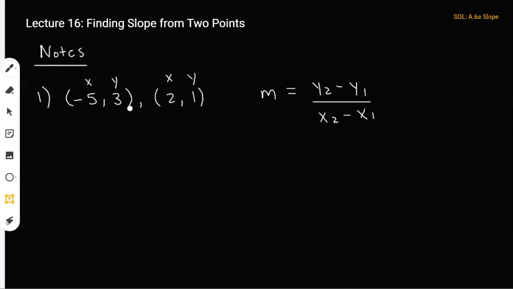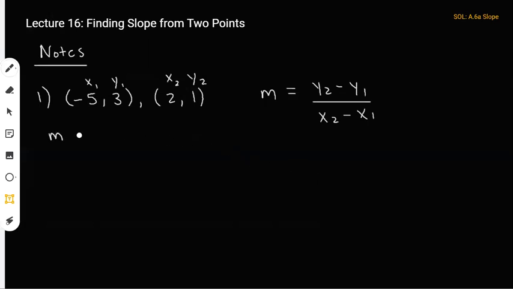So what we're going to do is use the first ordered pair, and we're going to give x and y a subscript of 1. So x1 is going to be -5, and y1 is going to be 3. That's our first ordered pair. That's why we have 1s on the x's and the y's. But the next ordered pair is our second ordered pair, so I'm going to label this as x2 and y2. So now that we know what numbers correspond to which letters, we can use the slope formula to figure out what the slope of this line is going to be.